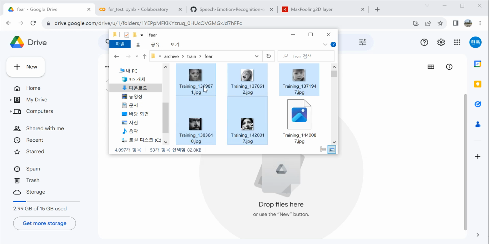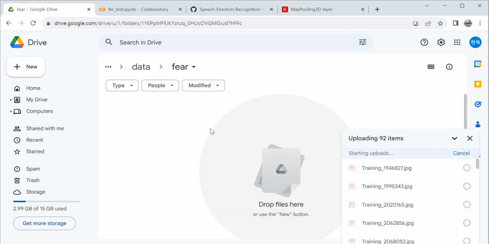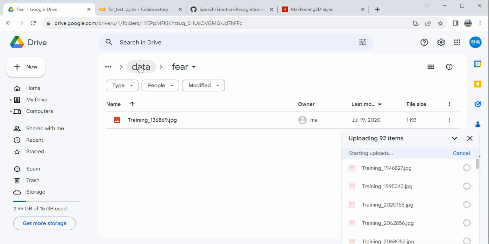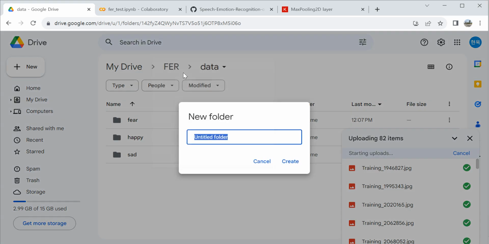Actually the categories don't have to have the same number of images as the other emotion categories, so maybe this time we can choose 92. Add it here, and let's go to the data folder again and create surprise.